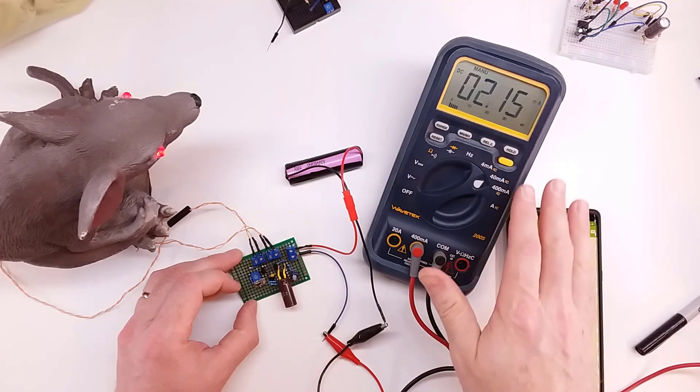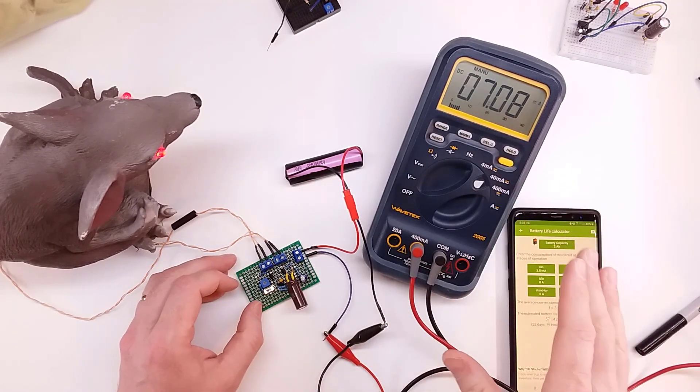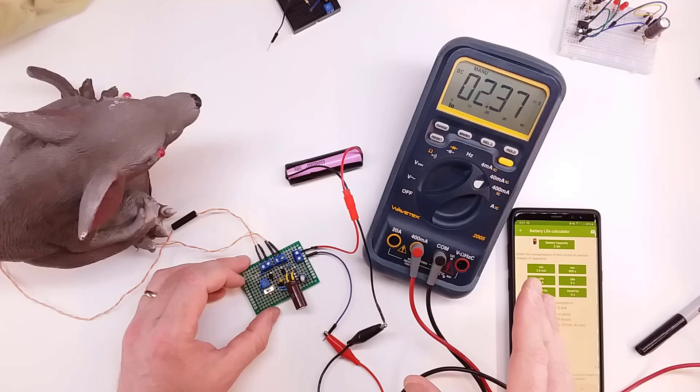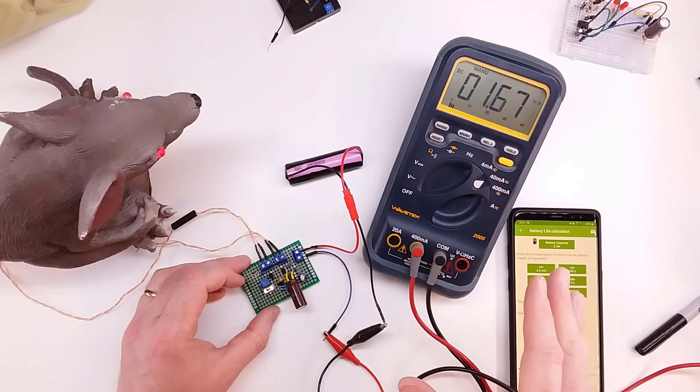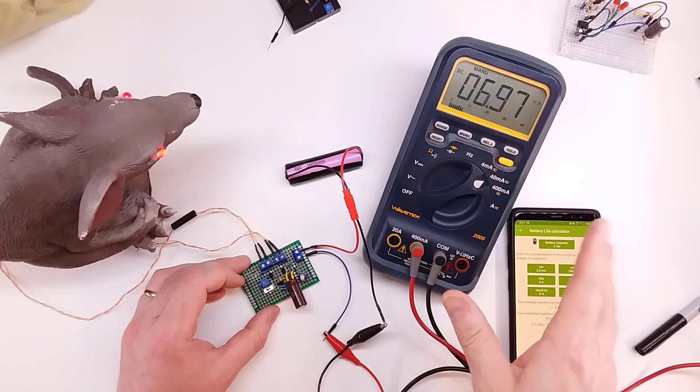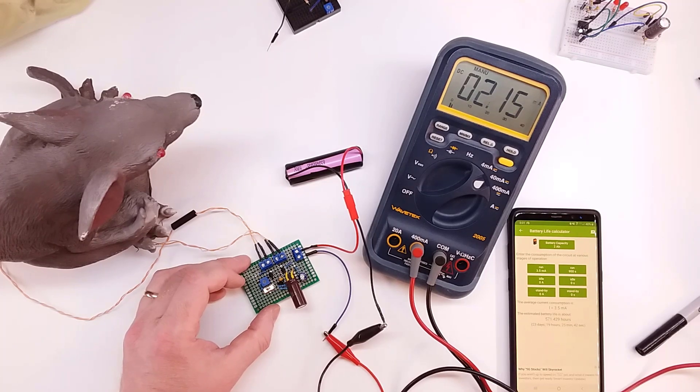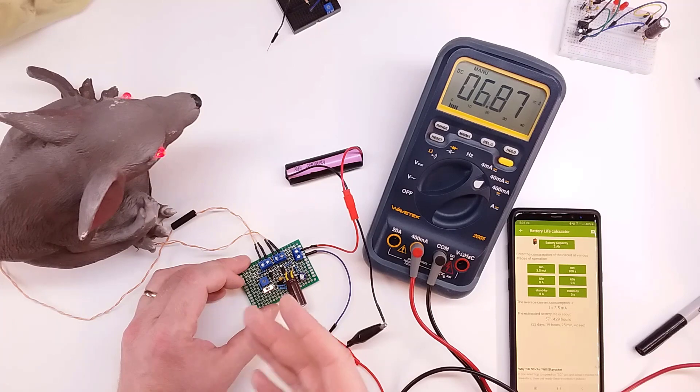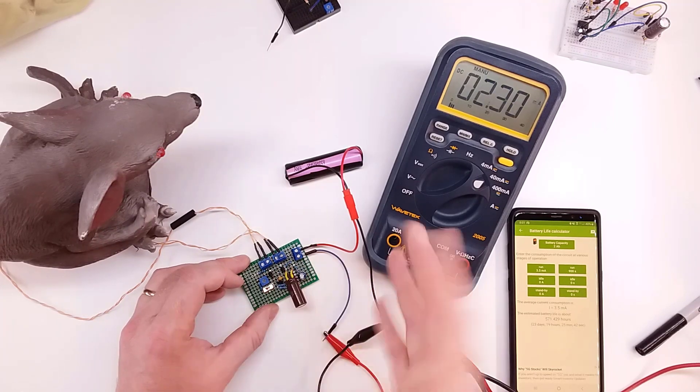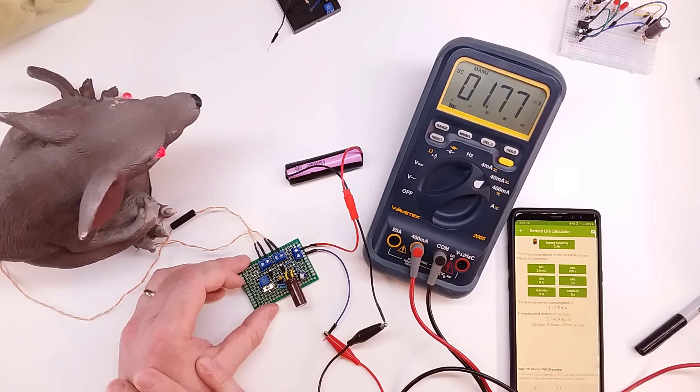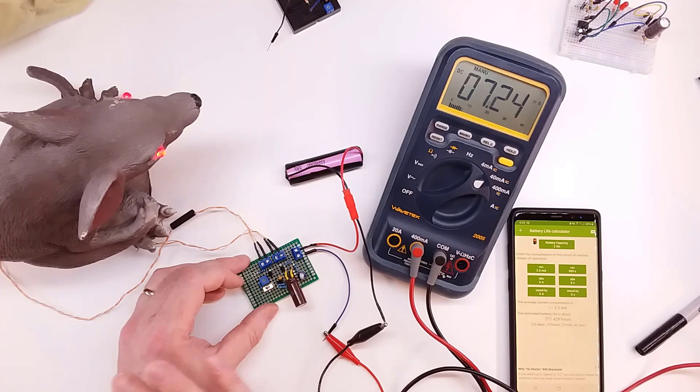And then we've got our little circuit here at the bottom. So if we go ahead and take a look at the multimeter, you can see it's reading on the low, low, low end about one milliamp, maybe one and a half milliamps. Yeah, let's say one and a half milliamps. And then on the high end, it's peaking out at around seven and a half or so. And so, or seven. So if we pick something in the middle, let's just say three and a half to be super, super conservative. So this is running at about three and a half milliamps.